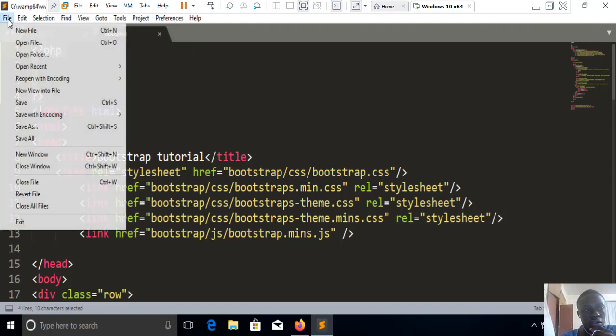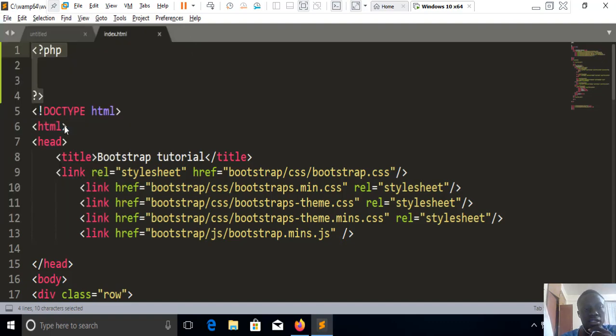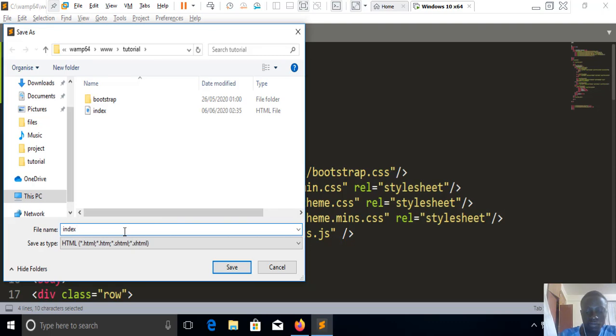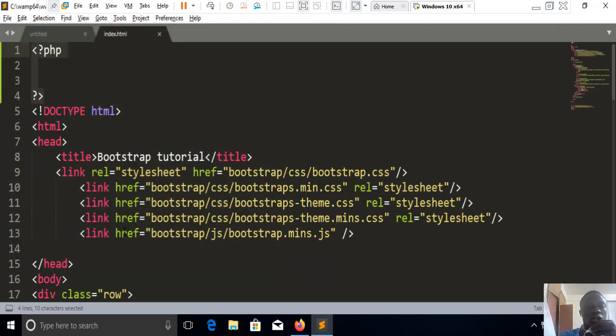So go to File, Save As. Now instead of index.html, we type index.php. Okay. So now the page is index.php, and we can proceed with submitting the form.